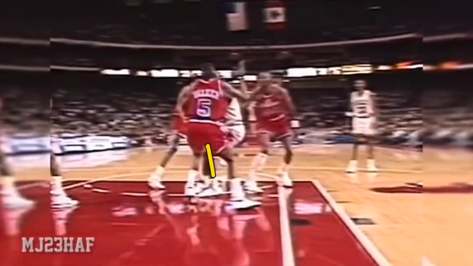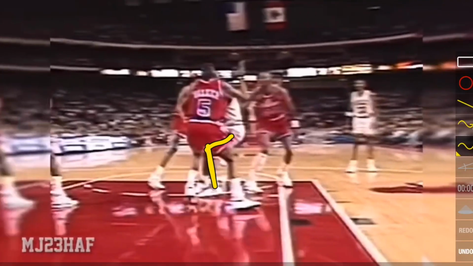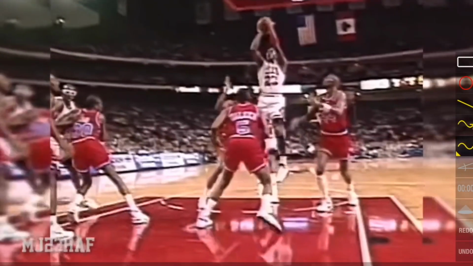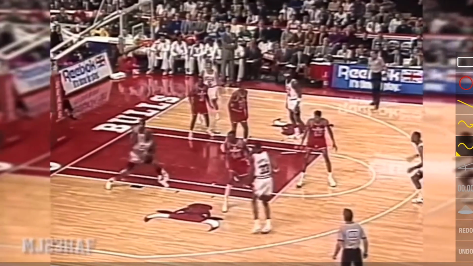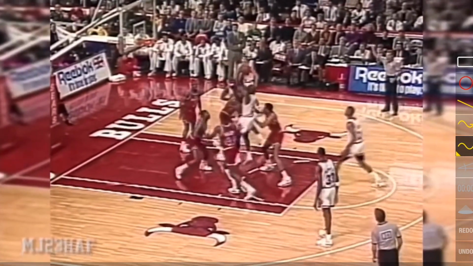Now, we can see this in close up, actually, and here we have the same move. He lands on both feet, and he plants that defender. That's why the jump stop is so useful. He jump stops right away. It's not even a big jump stop. It's a really small jump stop. And he lands with his knees bent. You don't want to land with your knees straight. The reason for this is it gives you more power off the hop. Now he's able to get up there before everybody else. Everyone else is still on their heels, and he's able to make that shot. So we can see that right here. Hop, step, and up.